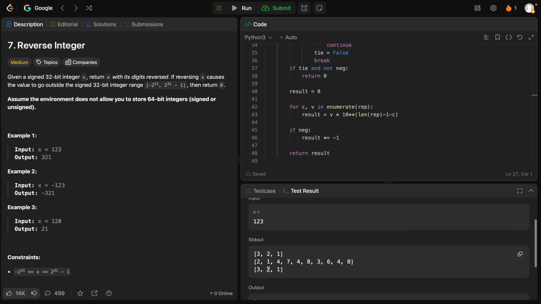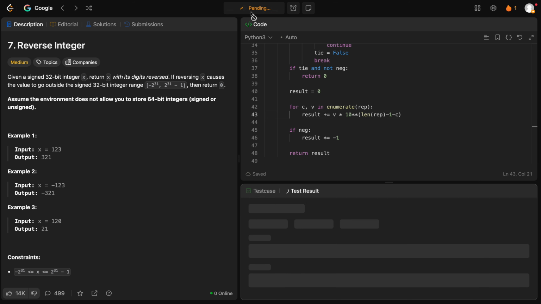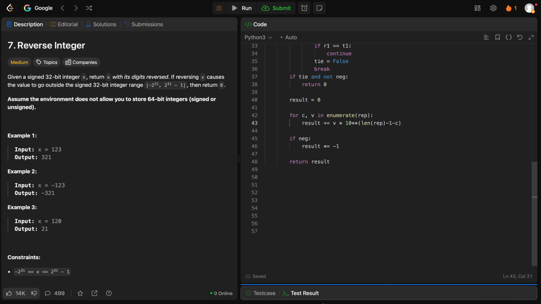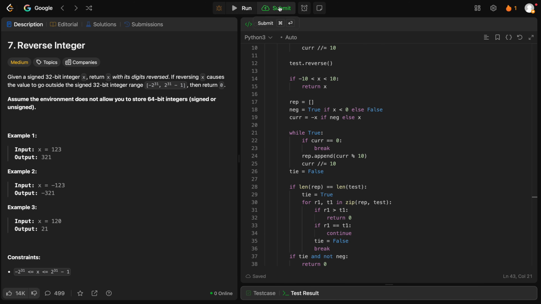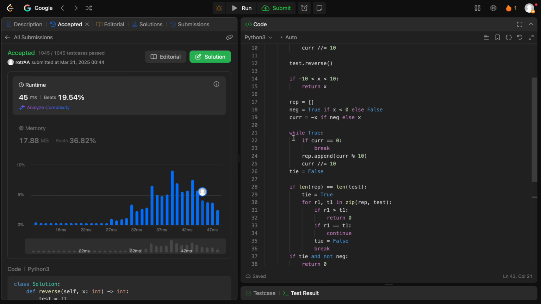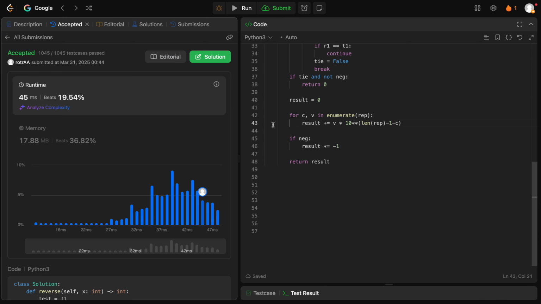So this was rep, result plus equal. Okay. Well, let's see if it's good first. Okay, nice that there were no edge cases.